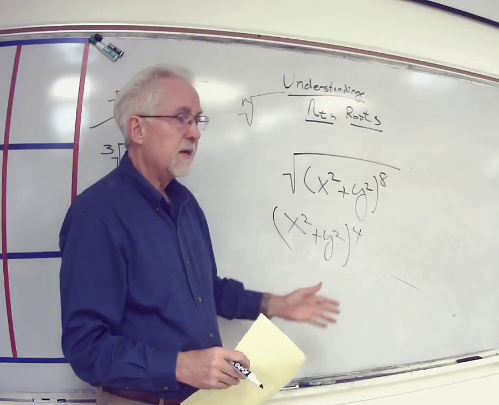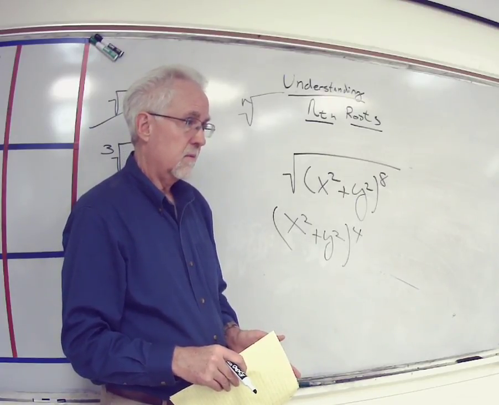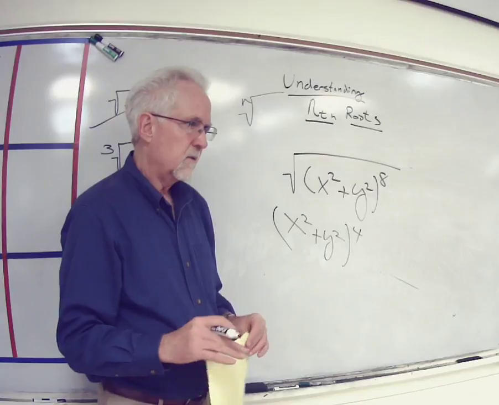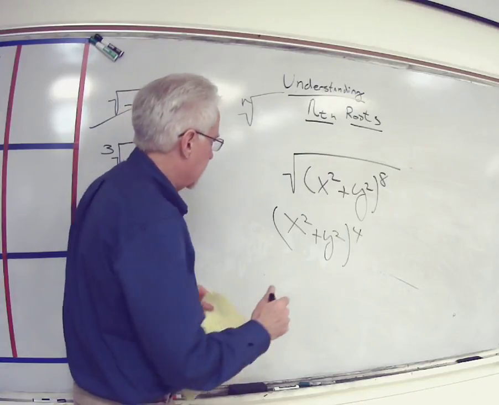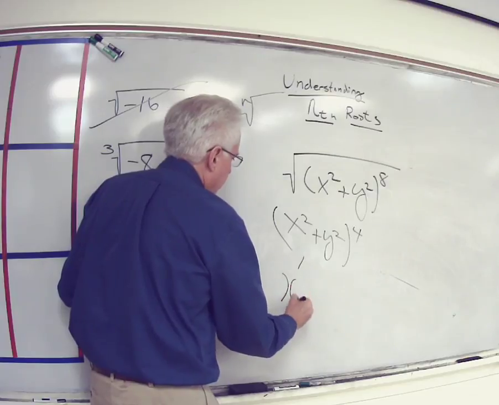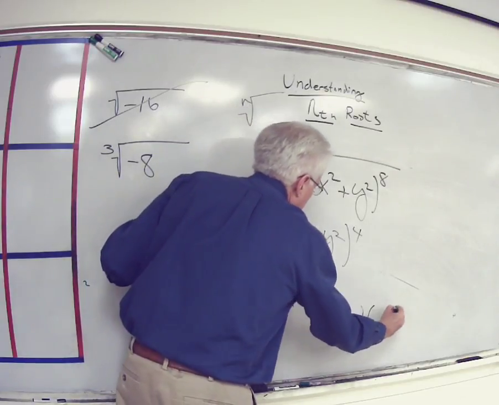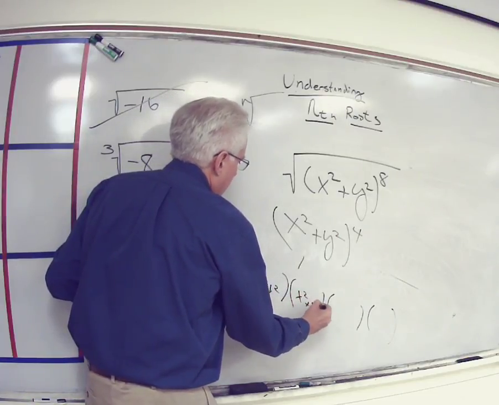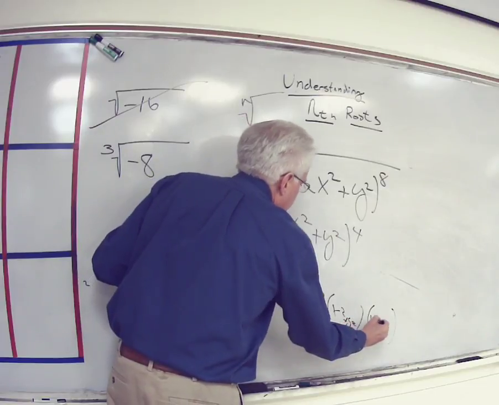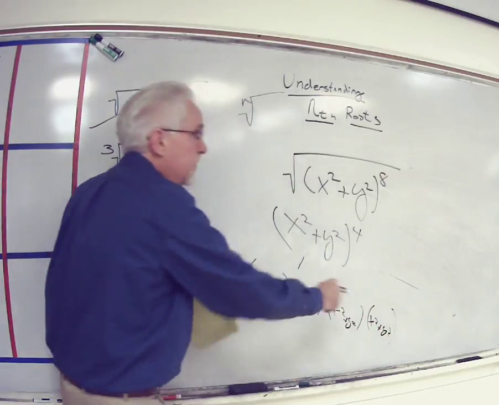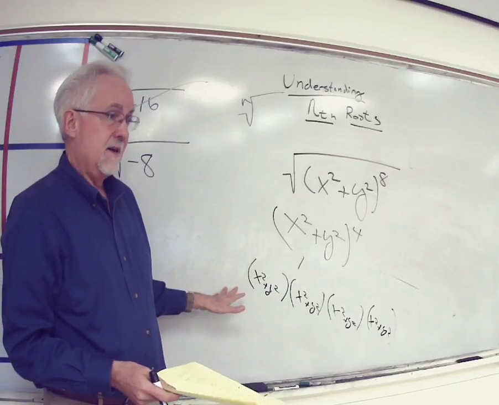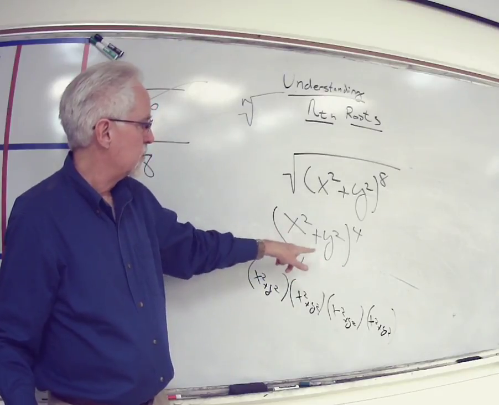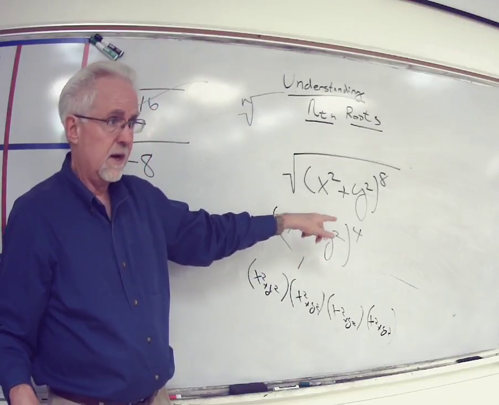What is x squared plus y squared, squared? It's x squared plus y squared times x squared plus y squared. Yes. So what is this to the 4th? It's like that: x squared plus y squared, x squared plus y squared, x squared plus y squared, x squared plus y squared. And if you want to FOIL that out, it'll take the rest of the class, right? And you're going to have about 27 terms. You can't just say x squared plus y squared to the 4th is x to the 8th plus y to the 8th. You got it?